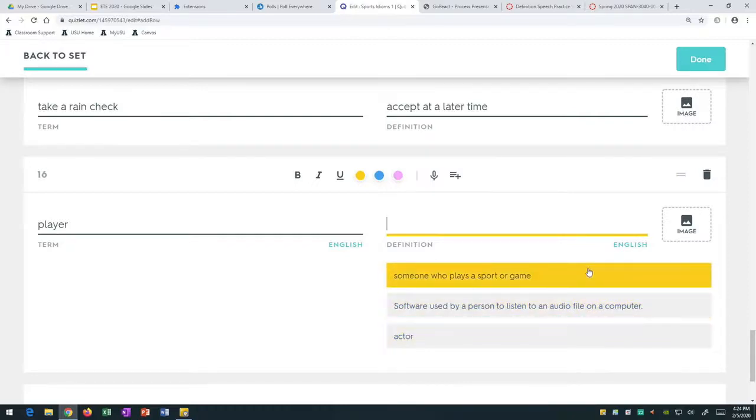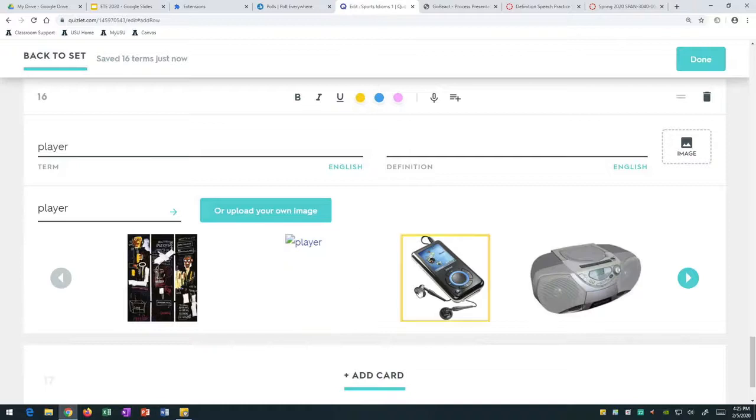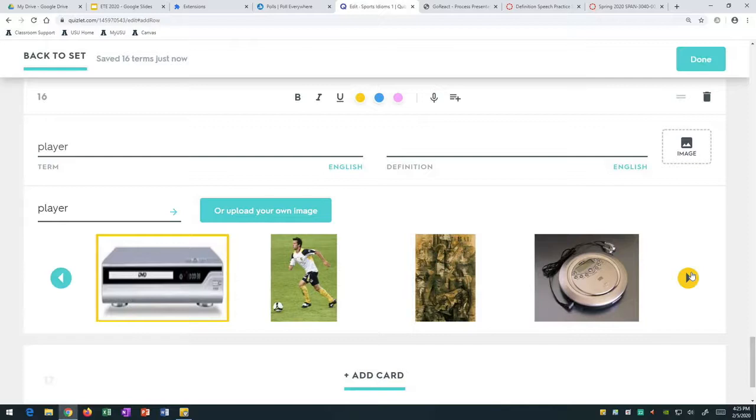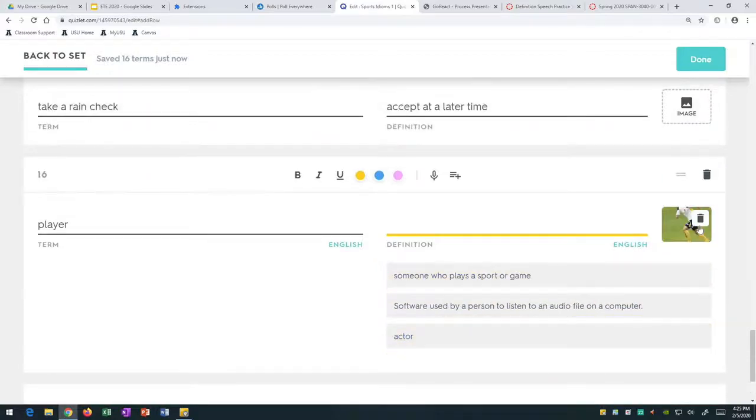Now these that showed up have been created by other users. This is not populated by Merriam-Webster or something. Somebody has already created that term and connected it to that definition. Okay, so you have to check it or you can type in your own. You can also go to image and it will show you different images of players. And it's like, I don't know if I'm thinking of this player. Again, it's been populated by other users. But, oh yeah, this could be a player. Okay, so I'm gonna add this as one of the definitions.